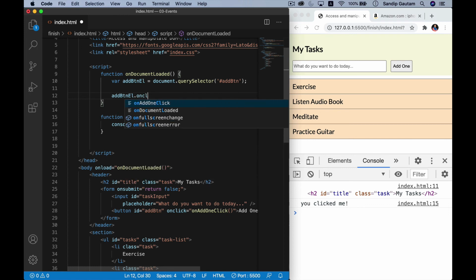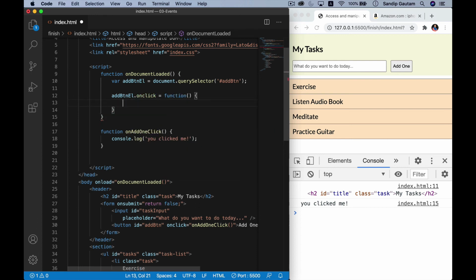So I can write on click directly like this, and I can write function. So instead of having this one, I'm going to remove this one for now, and I'm going to move this console log from here to here.